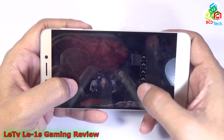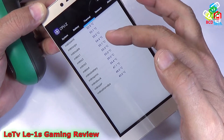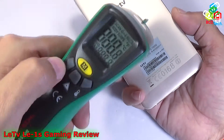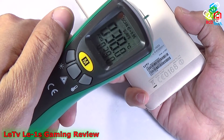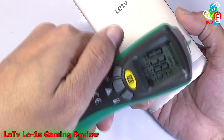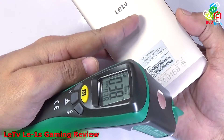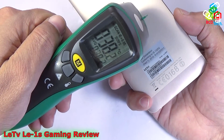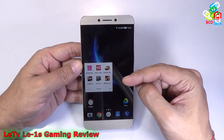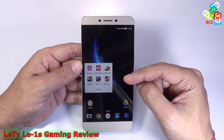The gameplay is very very smooth and you will hardly find any problem while playing this game. You can see that the maximum temperature on the CPU side is around 55.3 degrees Celsius, and the maximum is around 54 or 55. Now let's see the temperature with the help of a Mastec thermometer — around 38 to 39 degrees Celsius on the surface. It is not too high; the aluminum body is a reflector and it is reflecting the room temperature, not the internal temperature. So while playing graphically intense games, the internal temperature of the phone rises up to 54 or 55 degrees Celsius.